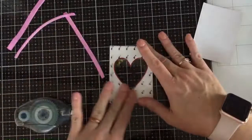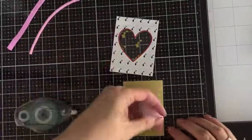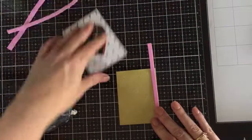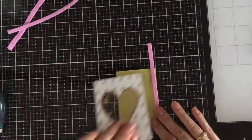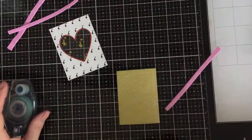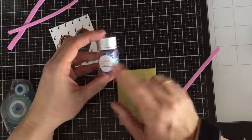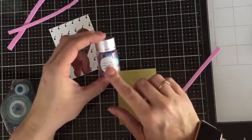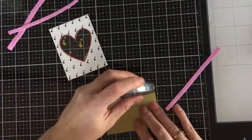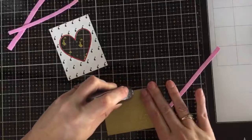Okay. Now from here, I want to get my little walls built up on my piece of paper so that I can throw my little fillers in. I'm going to use these. These are actually from the Planner Society. So I'm going to use some extras that I had. I thought that they'd be really cute with this. So I'm going to do a pretty good job of going around the edges with this adhesive.